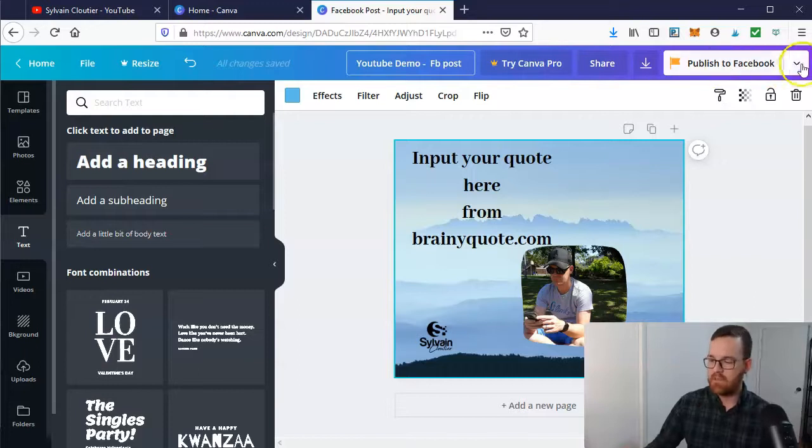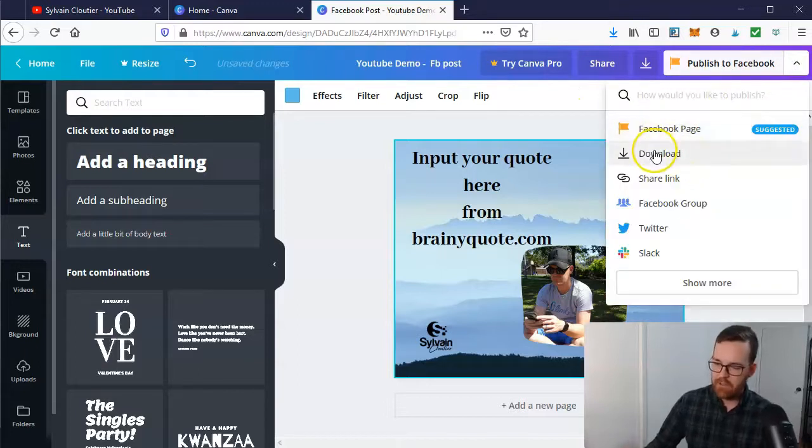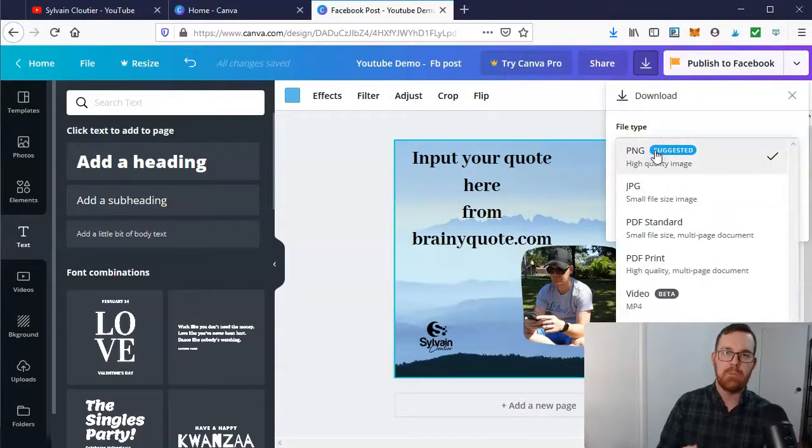And then you can save it, and then you go at the top, and you can download. I usually download them to keep them on my computer, if I want to reuse them, especially for quotes and stuff. You can select PNG or JPEG. We can go PNG with this one.